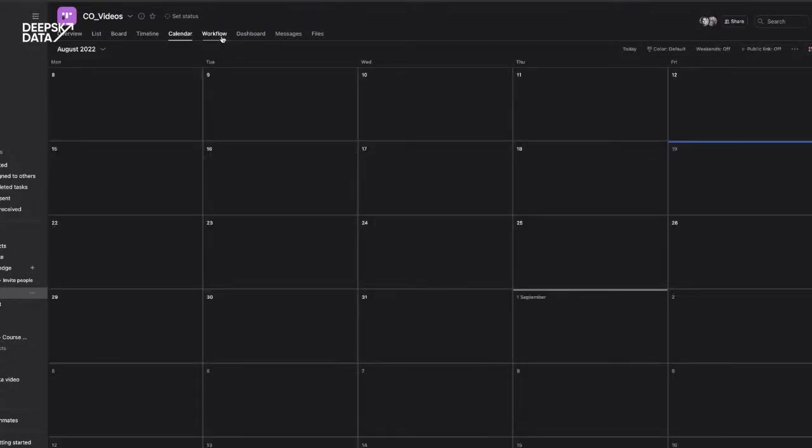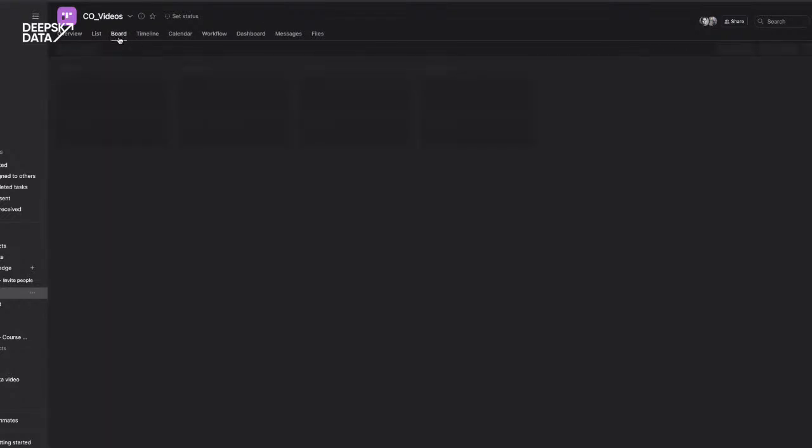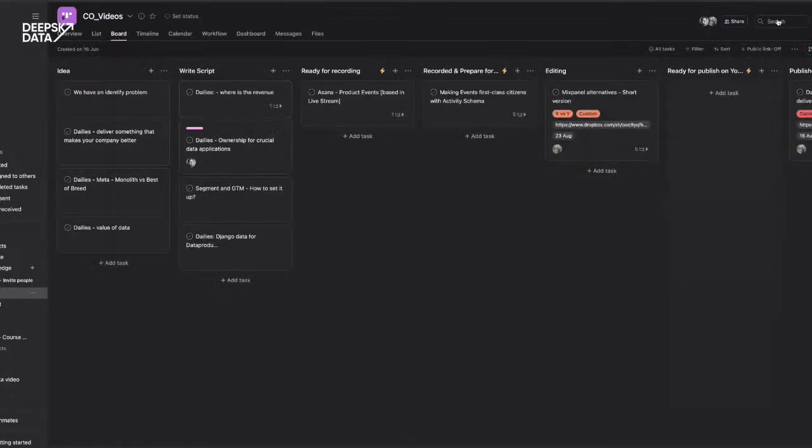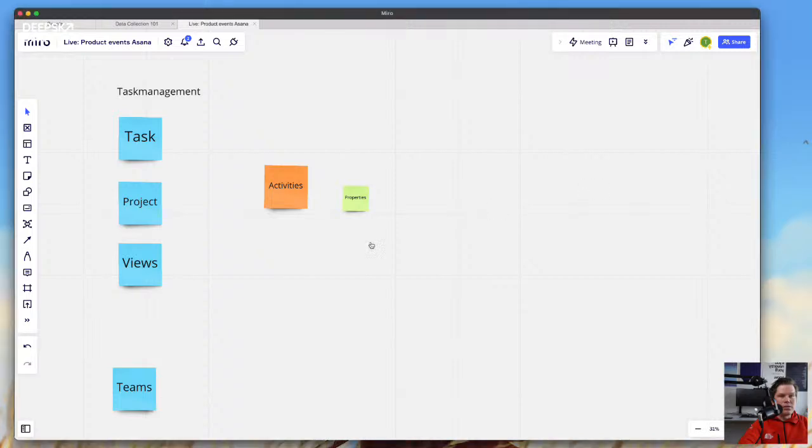I don't work with dates, which is why it's not really working, but it makes sense, so that you can switch between these things. And you can also set something as a default. So it's an important feature, and this is why I think it's important that we also point it out. So let me go back. This is why I have the views here. And then, of course, I have the teams.